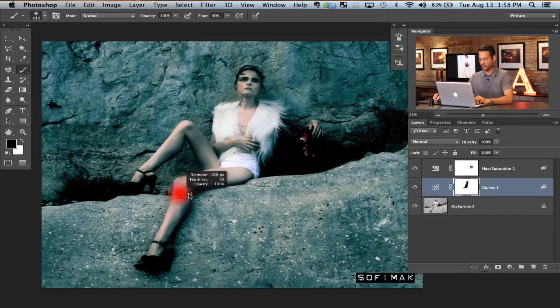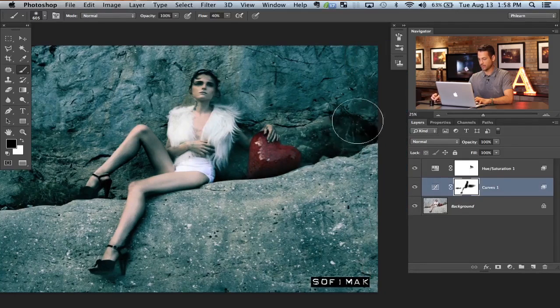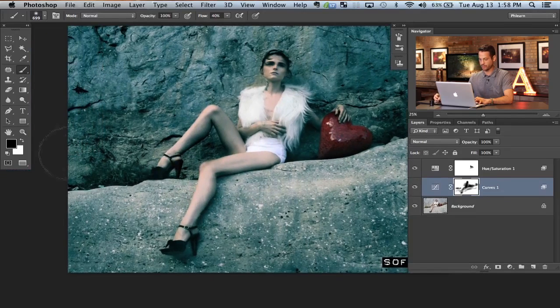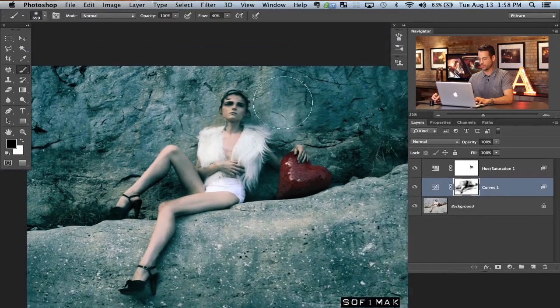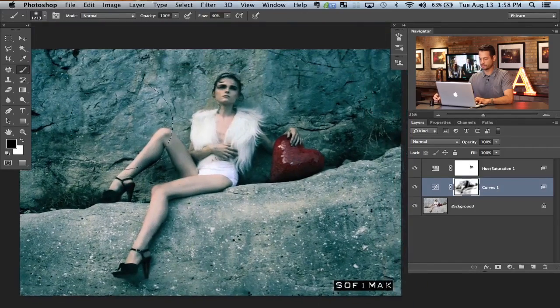All right, looking good. Now what I'm doing is using my layer mask to go ahead and just define some of these areas where I'm like, well, there should be a little bit of detail here, especially where that heart is and things like that. I don't mind it being so dark in some areas, but a lot of these areas really should have some detail. So we're just using our layer mask to define these. You want to be just really random with this. You don't want to be so precise with it, because it'll just look a little bit better if it's a little bit more random.